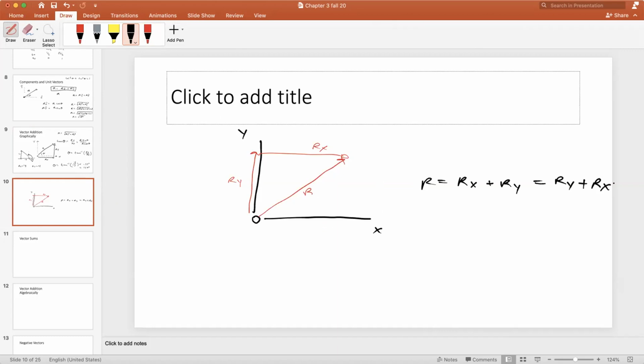That's the summation rule. That means that you can add in any order. You can do addition in any order you want. You can add all the components. There's no preferred order. You will get the same answer. That also means that if you have multiple vectors that you're trying to add, which is what we're going to do next, they also add in any order. Just like normal numbers, if I add 1 plus 2, I get 3. If I add 2 plus 1, I get 3. It doesn't matter what order I take them in. Okay, that's the addition rule.